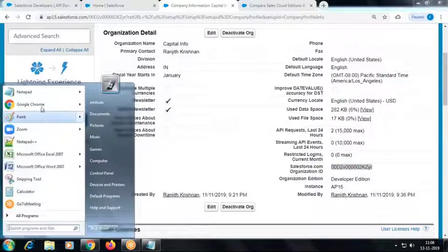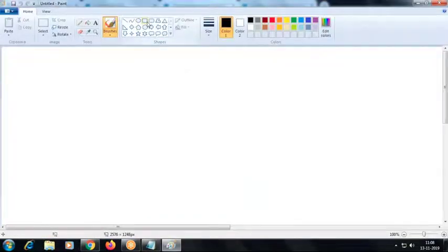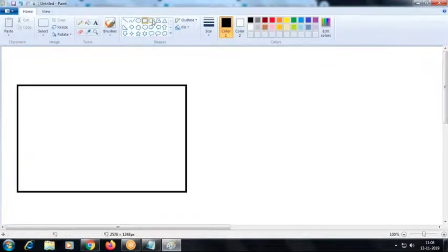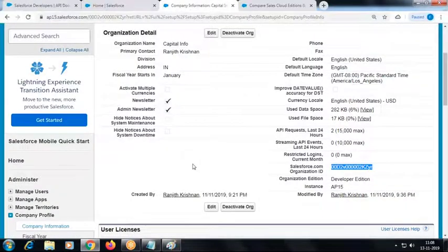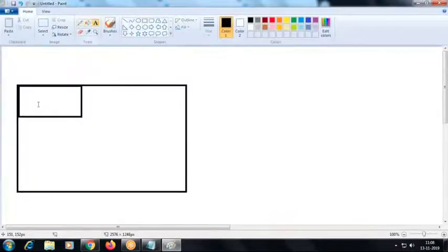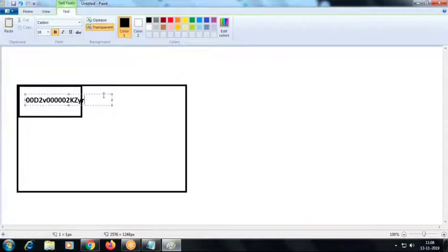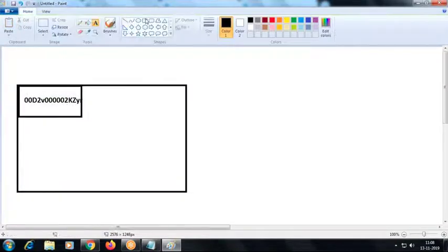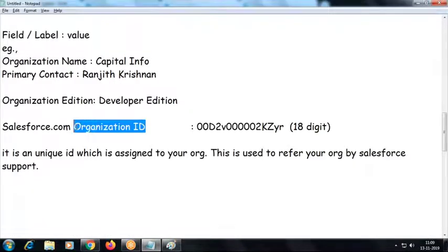And whenever you register, what will happen? In a database, Salesforce will allocate a memory for you. Got me? So that memory location will be identified uniquely by this ID. So you will get a memory here, and your ID will be different. Got me? So these are memories allocated for me. That particular part of the server is identified by a unique ID called organization ID. People clear with this? Right.